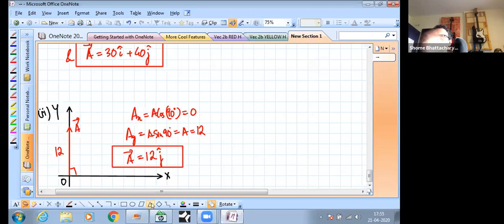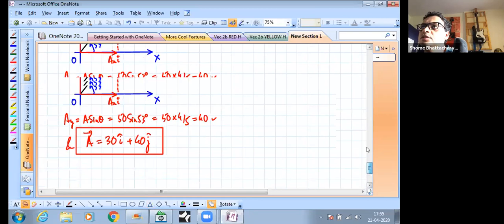Similarly, today we learned in the third quadrant, the angle is written in terms of theta minus 180. In the second quadrant, it is written as 180 minus theta. In the third, it's written in terms of theta minus 180. And finally, in the fourth, it is written as 360 minus theta.